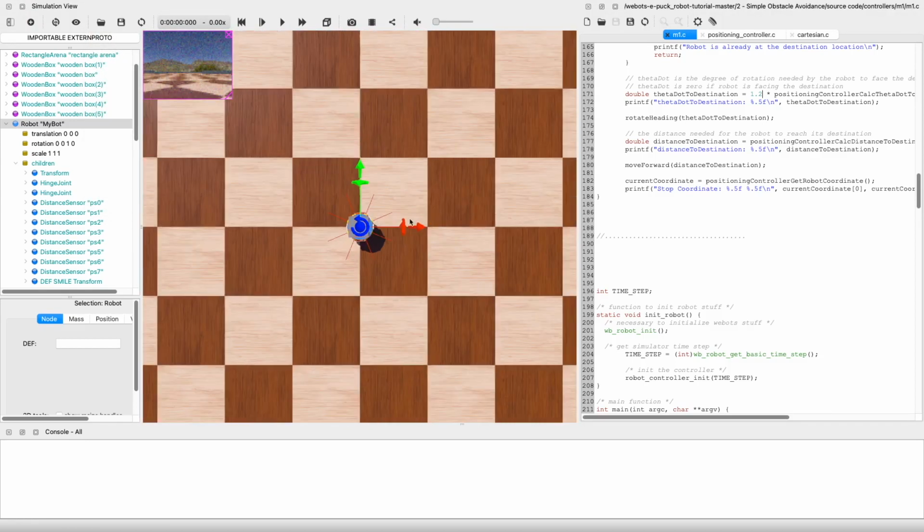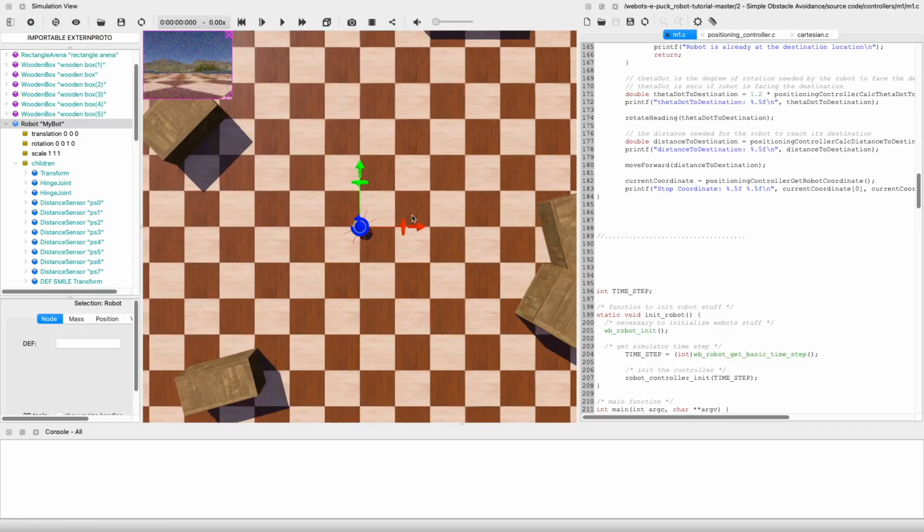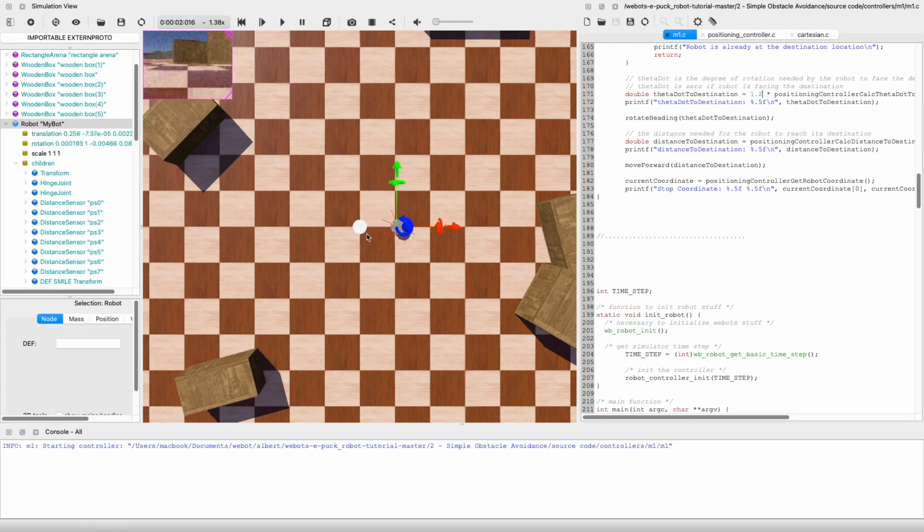Each tile is 0.5 meter, so each 1 meter is equal to 2 tiles. For now, it will move in a square trajectory: 2 tiles on the left, on the right, and 2 tiles on the top, and then on the left, coming back to the center. After completing the square, it will move in an H shape.